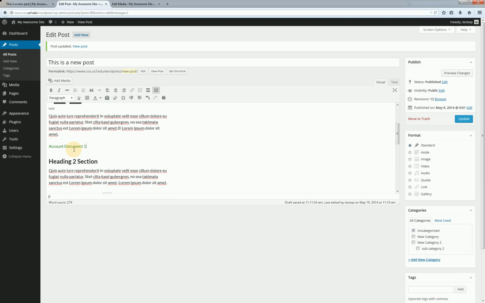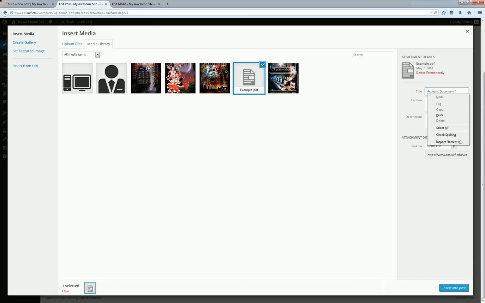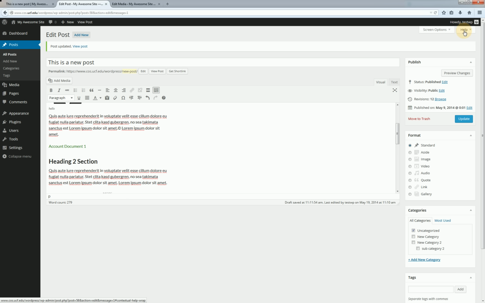It's all ready to go, but it may not be the title that we want. As you can see, it based it on the title of the document, which is good because we want the title of the document stored in our media library to be something that's searchable and relevant and makes sense, but it may not make sense when we insert it into our page. So what we can do is highlight everything except for the first and the last character, and then we can go ahead and just start typing out what we want this link to be.